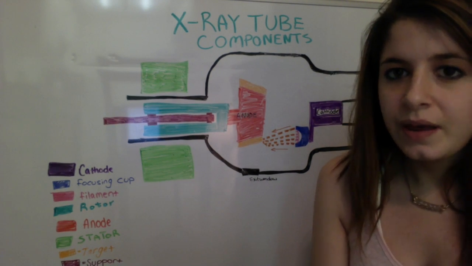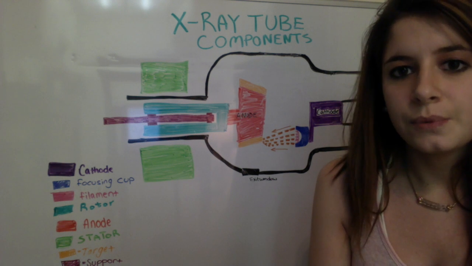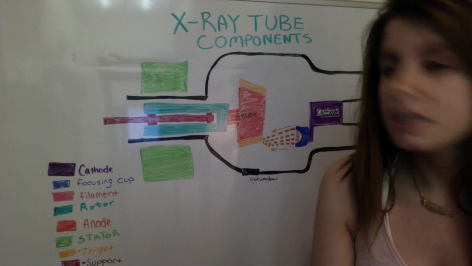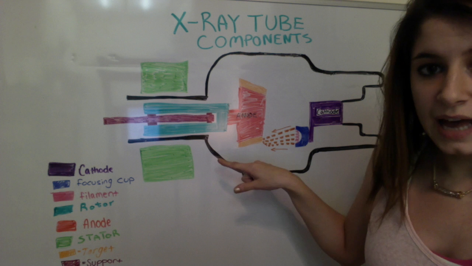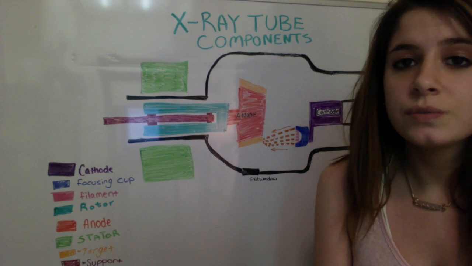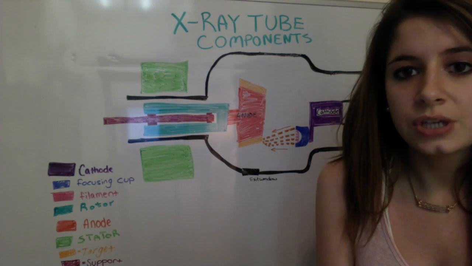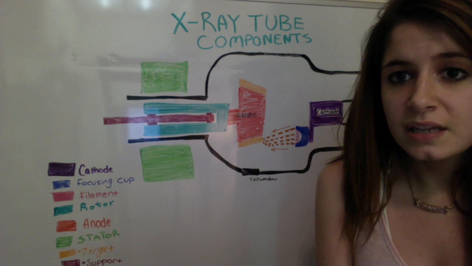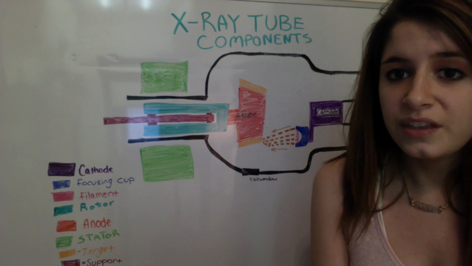The X-ray tube housing provides several functions in addition to enclosing and supporting the other tube components. Here we have the X-ray tube enclosure in bolded black, and this steel enclosure is lined with lead and acts as a shield to absorb leakage radiation that isn't a part of the useful X-ray beam, and this also prevents electrical shock. It also dissipates most of the heat created within the tube.